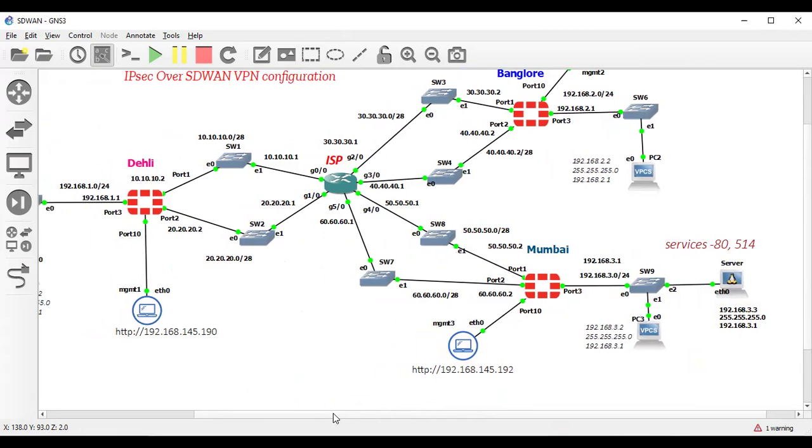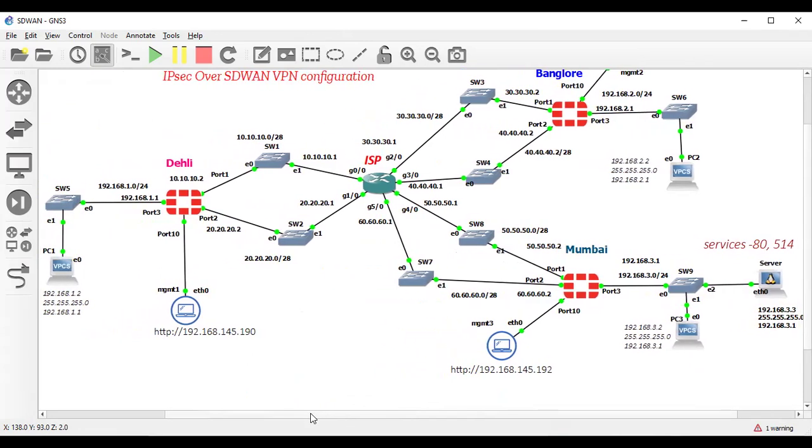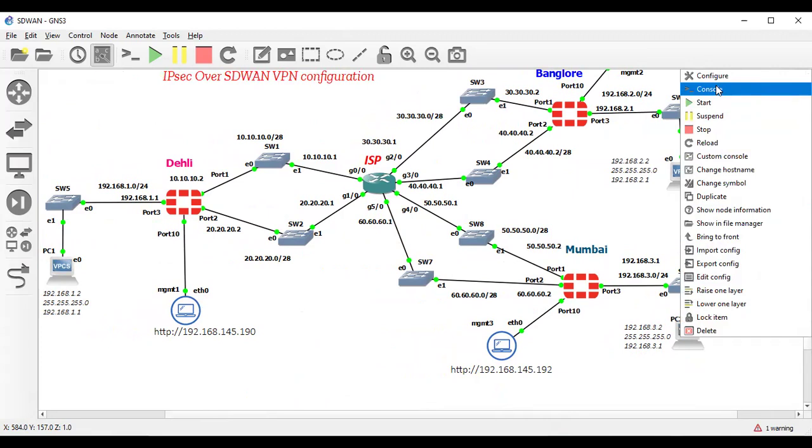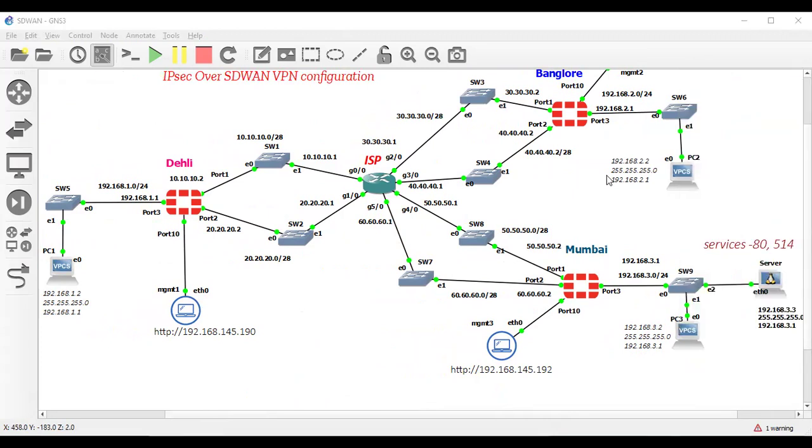Now we have to check the connectivity, whether we are able to ping if one of the ISPs goes down at the Mumbai location. We should be able to reach the Delhi PC, which is located behind this firewall. So let's open this machine, I mean PC3, which is located at the Mumbai location.